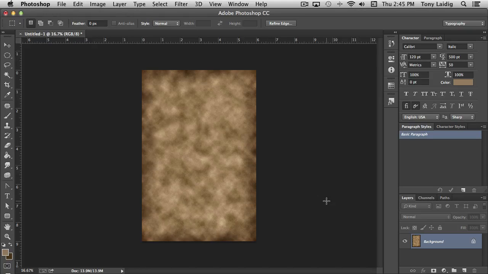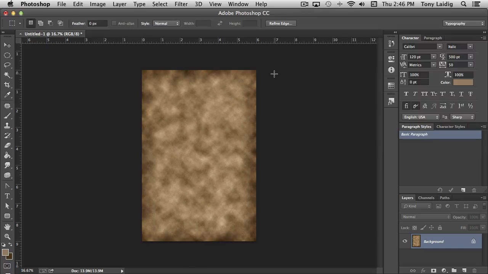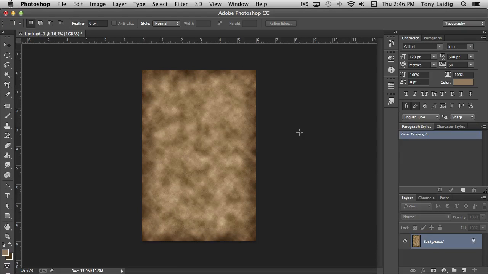And of course you can use any kind of color combinations. You can use hue to shift the colors if you like, which is Control or Command U. Actually, we need to deselect the background there first. Bring up Control U, and so we can change the color to whatever we prefer. We can lighten it or do whatever we want. So it's a quick and easy way to create a cool looking paper-like background without a lot of effort. And I've done this for years. I do it all the time.